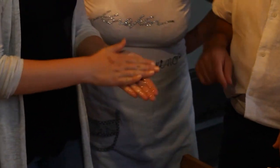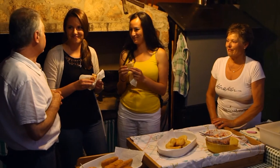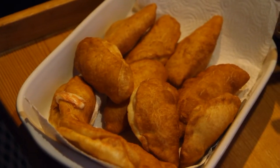And you're adding more olive oil. So Marielle is saying that she's happy to have us here, that you really did very well and you love these specialities, and are they good?